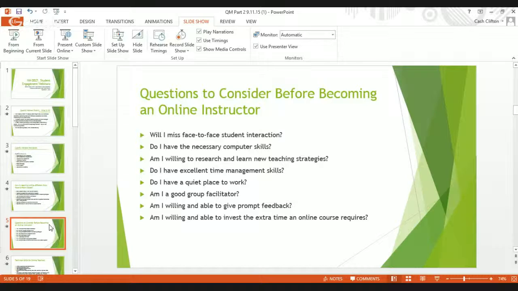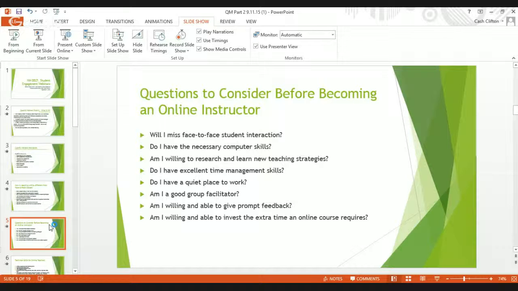You want to ask, do I have a quiet place to work? You may be video chatting with your students sometimes. If that's the case, you want a quiet place to do that from. If possible, I suggest trying to have a separate space in your home to work. It doesn't necessarily have to be a dedicated room, but maybe have a little corner with a desk and set a boundary there and say, this is the area where I do my online work. I don't do my online work anywhere else in the house. So just making sure you have that space to work.